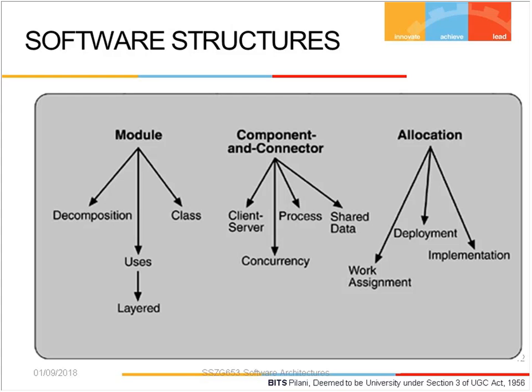Then you have process. You can think of something like Unix. Unix has got various processes running, and there's a communication from one process to the other. Shared data. It's a bit like client server, but in client server there's a protocol of communication between client and server. In shared data, based on access rights, that data is openly available to the people who've got the rights in that particular repository. Concurrency is an asynchronous mode of operation between two components.